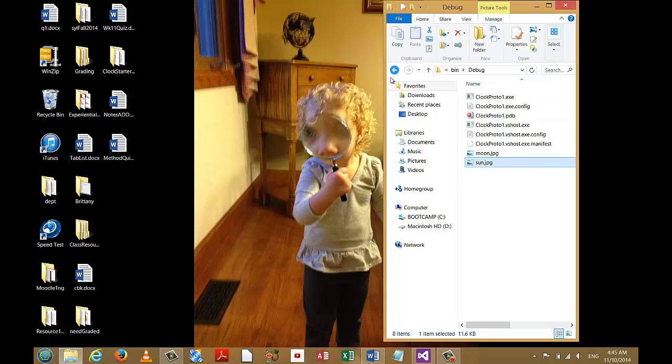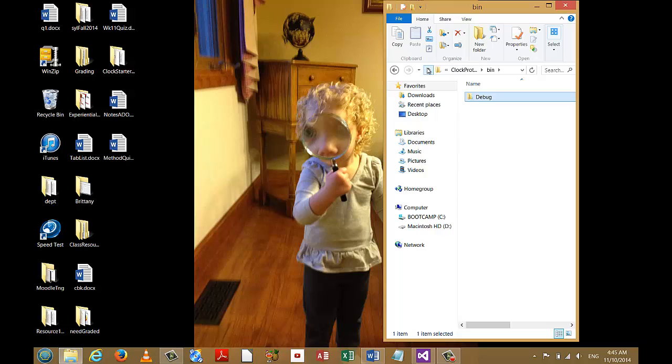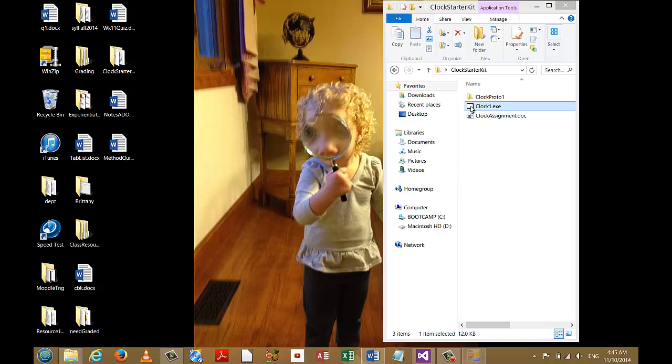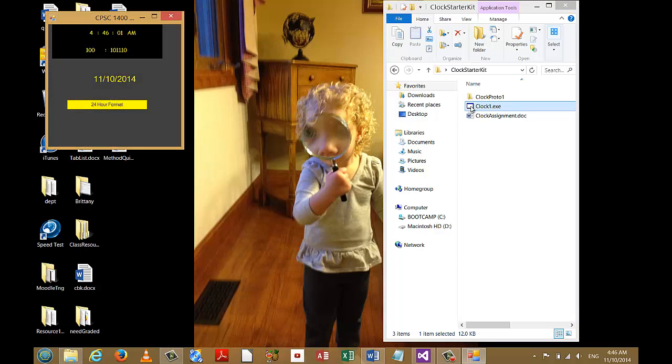Okay, so that is pretty much everything I have in my prototype program, and I have an older version of this that I wanted to run for you, just so you can see what it looks like. This is not exactly like what you're going to do, but it's similar. If I run this exe file, this is the way I envision your program looking, somewhat like this at least.